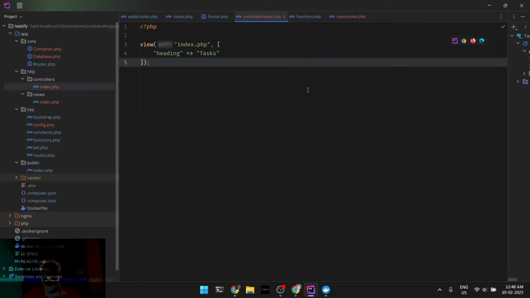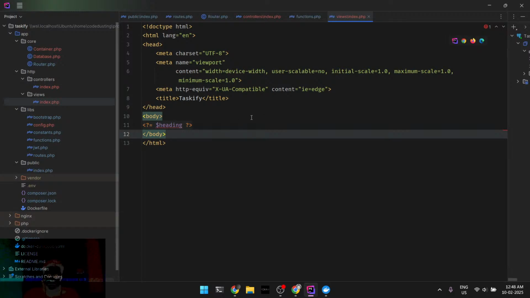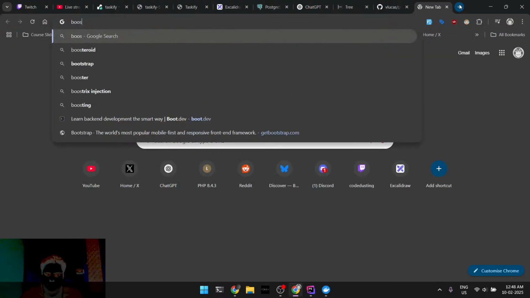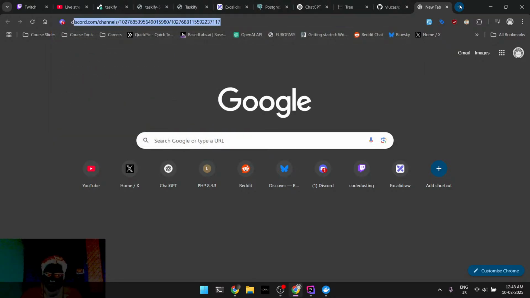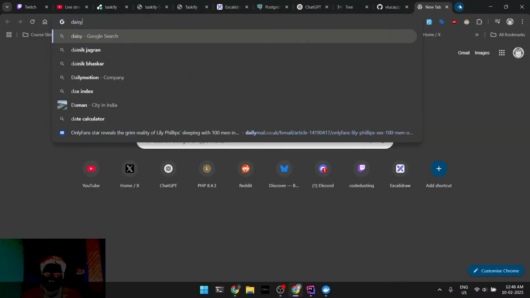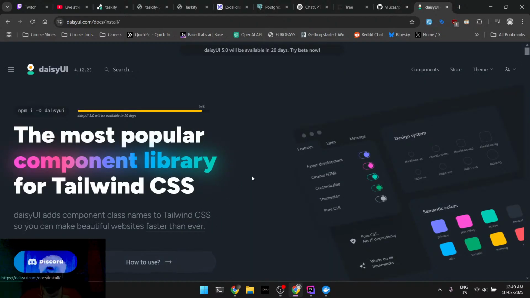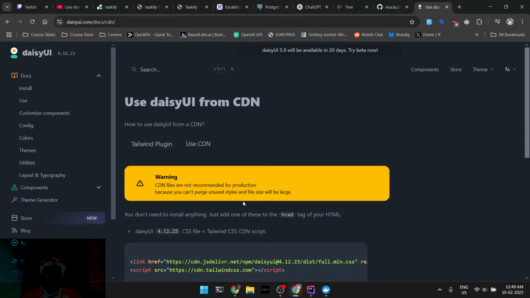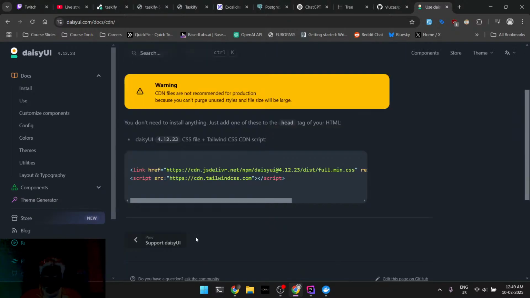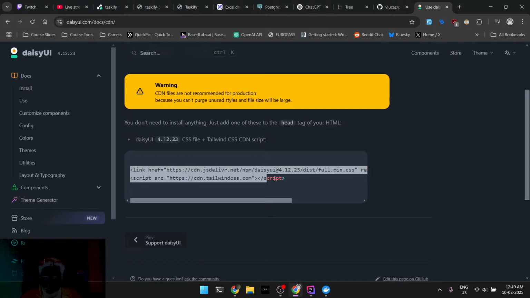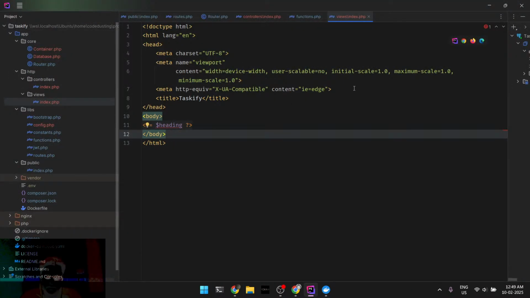Cool. Okay. Now here let's go with Bootstrap or Daisy UI. That's fine.